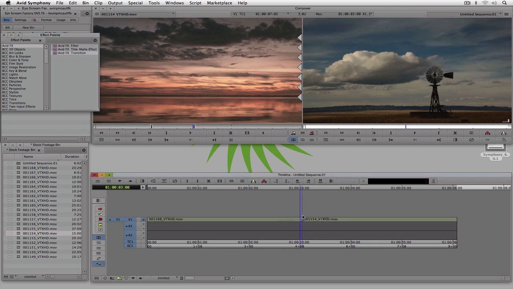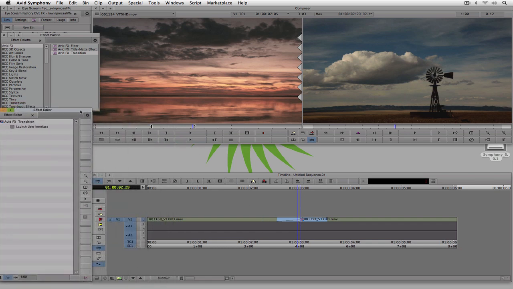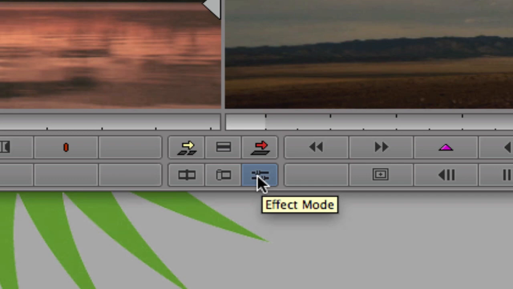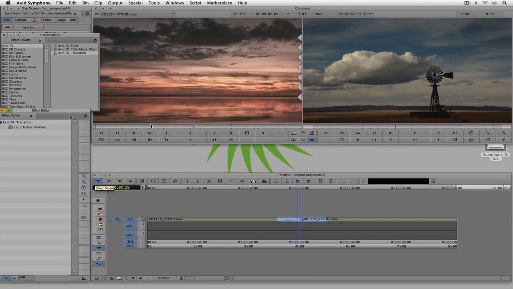Now you'll see that by default, the effect, if I step into effects mode by pressing Shift and Y on the keyboard, which is my shortcut to get into effects mode, if you don't have a shortcut mapped for effects mode on your keyboard, no problem. You can simply access it by coming right over here and clicking on the effects mode button, or there's another one located right over here at the top of your timeline.